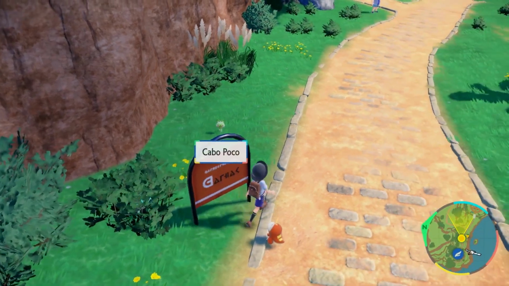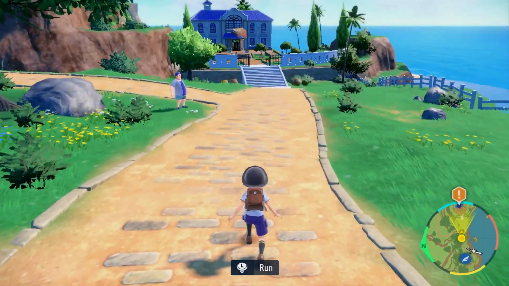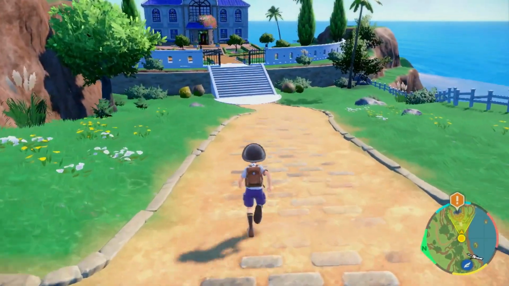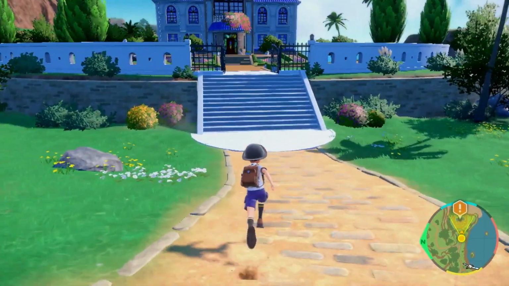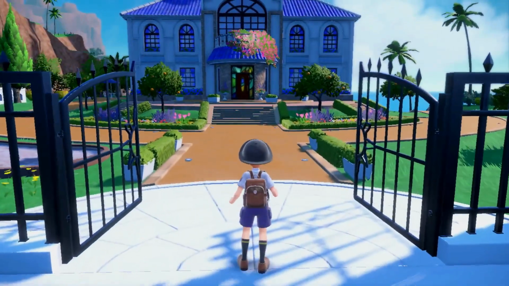Okay, that's just a sign. Okay, I don't need to. I thought I had to speak to the sign. Oh, I can run. Okay, you just click forward on the stick like that. Wait, can I, like, sprint? I don't think I can. This is just running. Okay, awesome. This guy runs faster than me in real life.